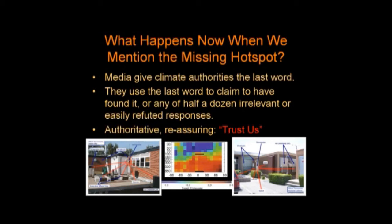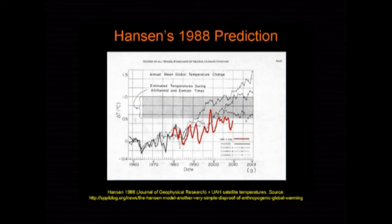These are the predictions they made in 1998 to the US Congress — shown in black. The subsequent reality is shown in red from the satellite data. Scenario A is what Hansen said would happen if the world kept emitting carbon dioxide on its current trajectory — which is, in fact, what happened. Obviously, the temperatures are way below that. Scenario C is what they said would happen if the world cut back on carbon emissions immediately in 1998, such that by year 2000, CO2 levels were not going up at all. Subsequent temperatures are even below that. Their models don't know what's going on with respect to carbon dioxide.